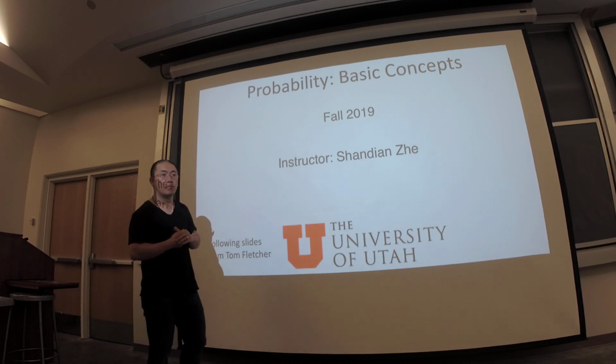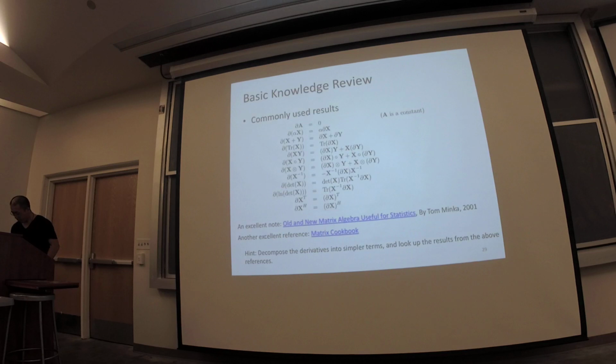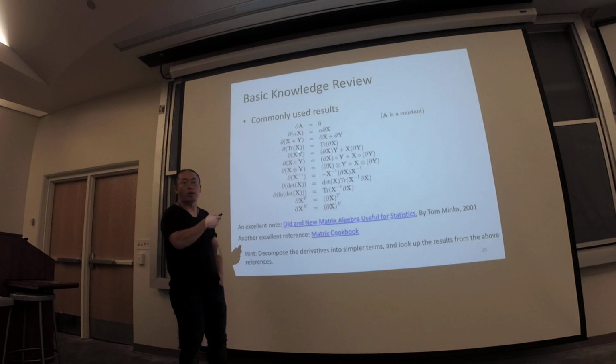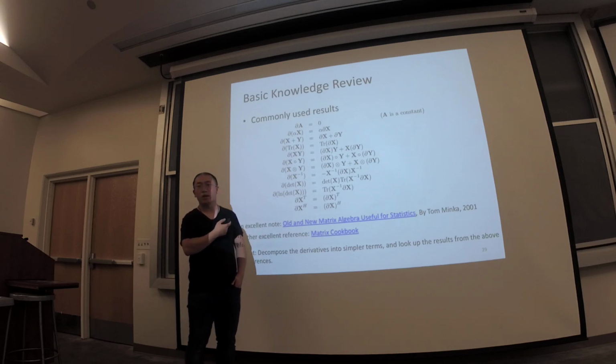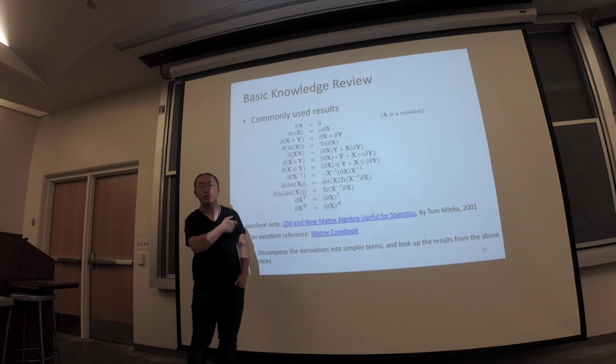Could you come back to the previous slide and remind me the circle notation and the cross notation of the matrix? The circle notation is the Hadamard product. It's element-wise product. And this cross notation is a Kronecker product. Yeah, Kronecker product. So just look up in the Wikipedia, you will find the definition of the Kronecker product. It's also heavily used.